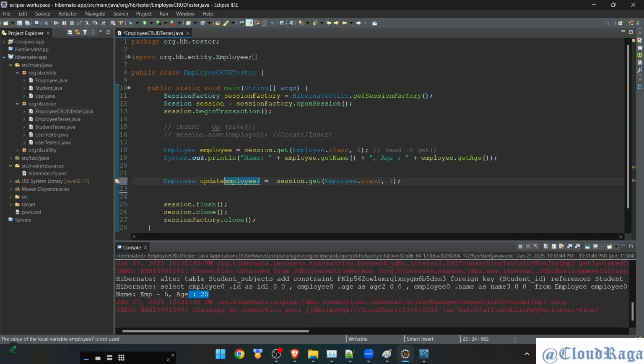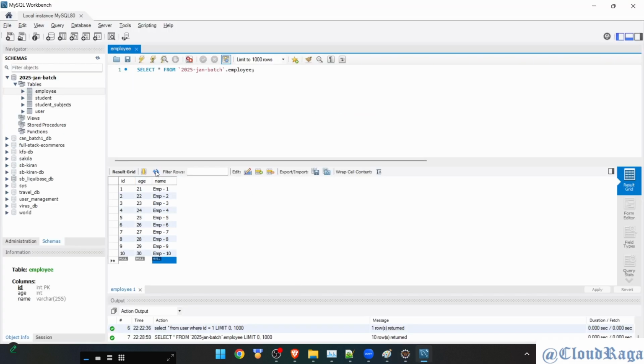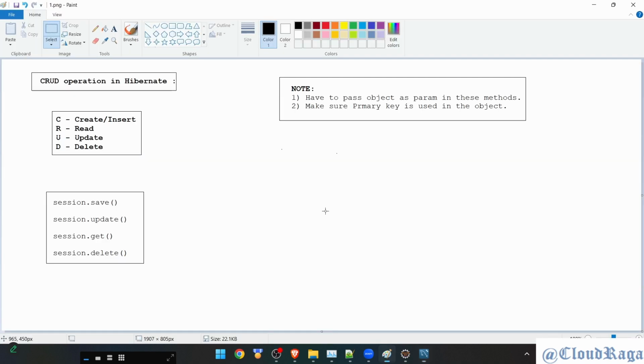Let's call this updateEmployee. Okay, so my variable name is updateEmployee. If I execute this code, definitely I'll get the value. And let's cross check. Yes, the 7th record is here.